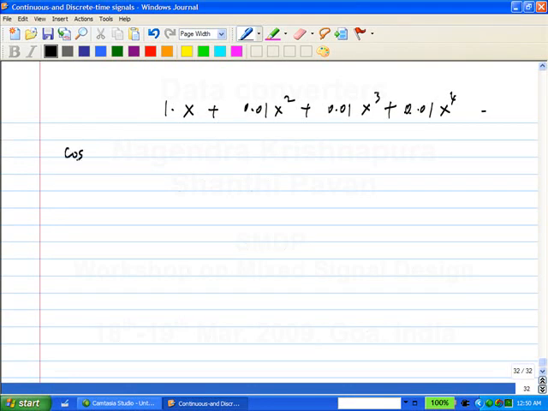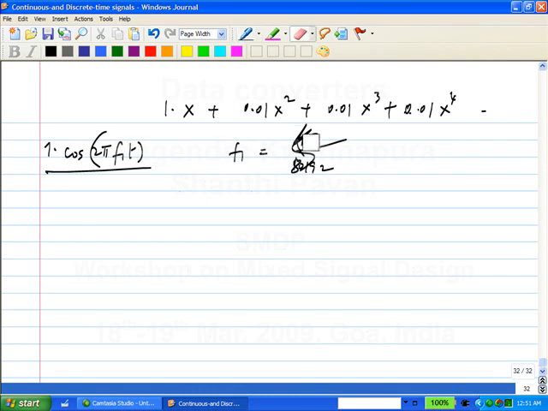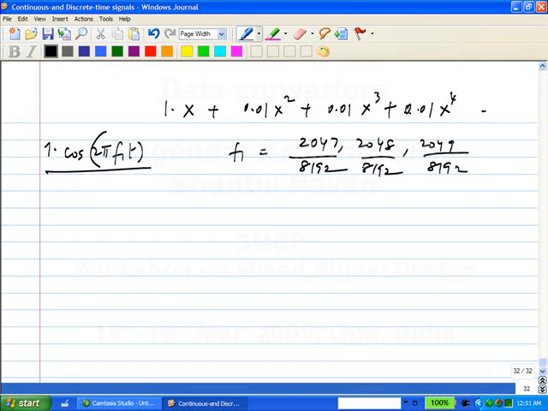And you can try various things, like f1 to be 1 by 8192, you can take f1 to be whatever, 2047 or 2048 or 2049 divided by 8192 and see the results. You can again also try, let's say 2047.5 by 8192 and see what happens. Will you be able to distinguish the harmonics or not? So these are all things you can quickly try and find out.